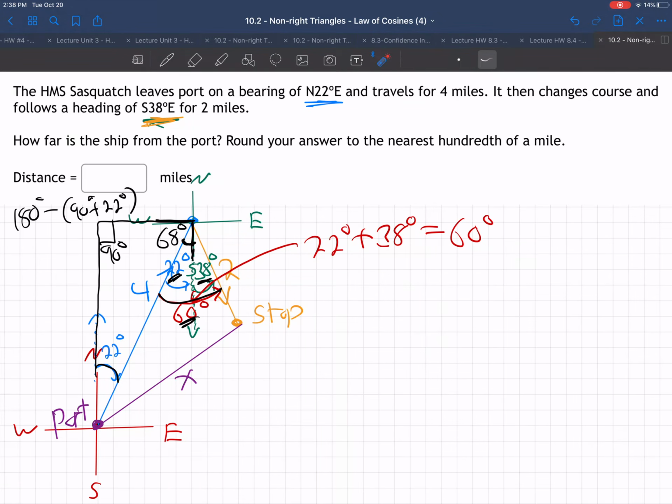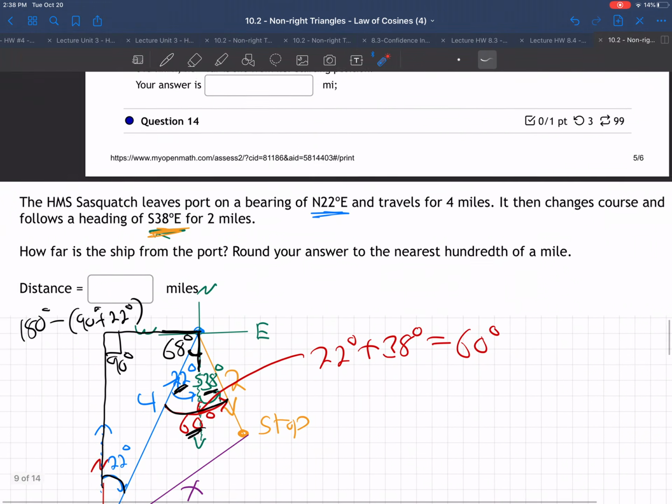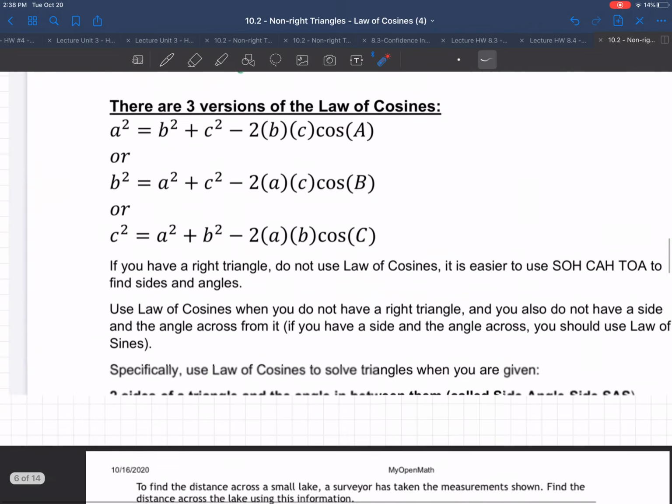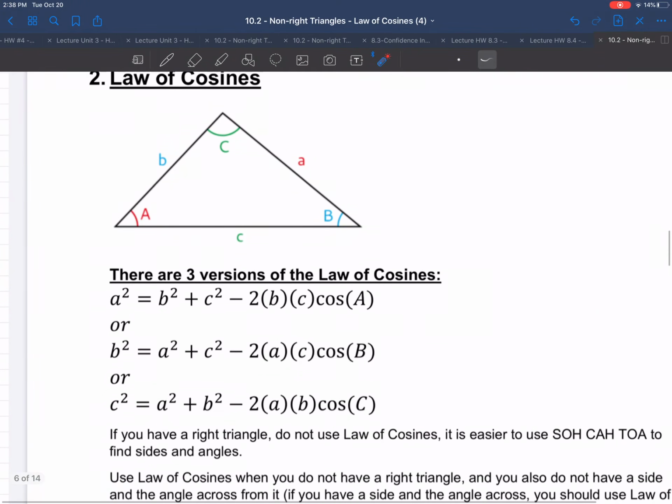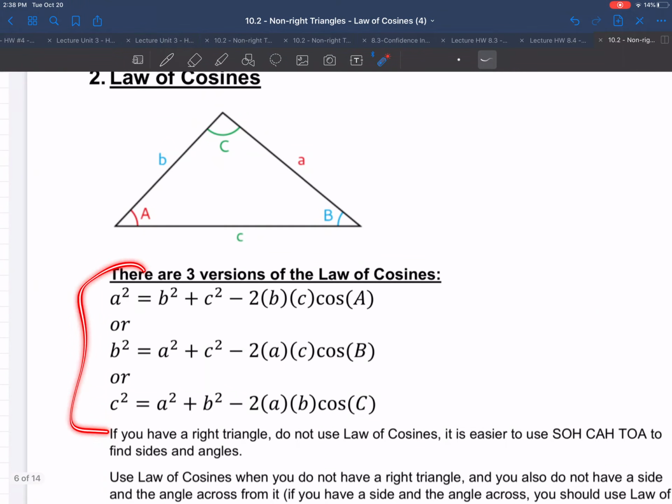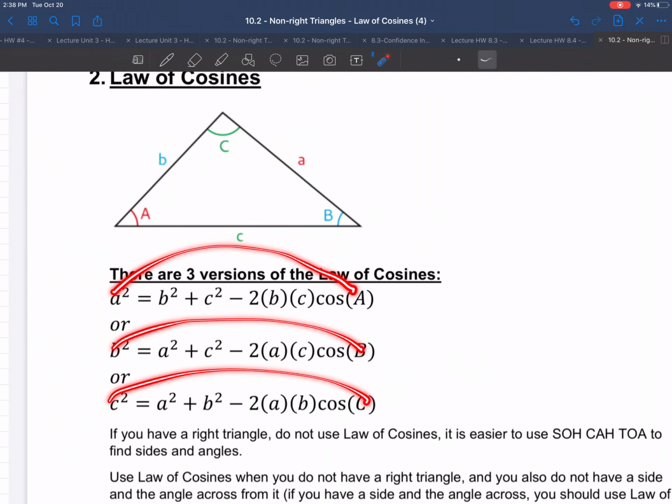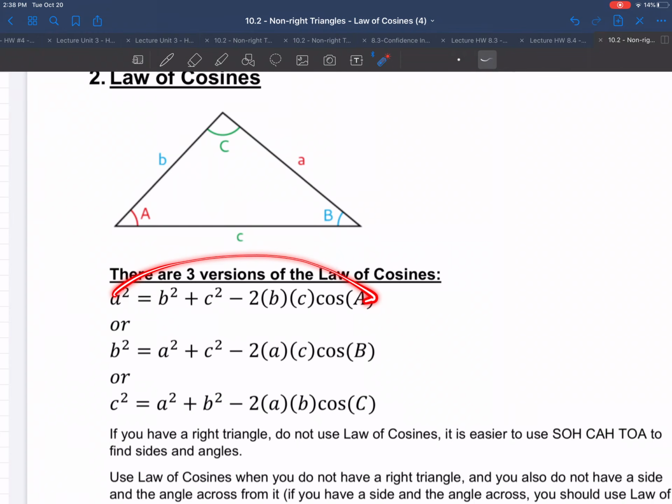And that is across from x. I got these two sides. I can do law of cosines. Remember law of cosines? I'll go on up to it for a second. There it is. Law of cosines. Remember we had 3 different versions. It's always a across from a, b across from b, c across from c. So if a is across from a and then the other two, b and c, are in between. Or if b is across from b, then a and c are in between, etc. You always have a side and the angle opposite it at the beginning and end of law of cosines.